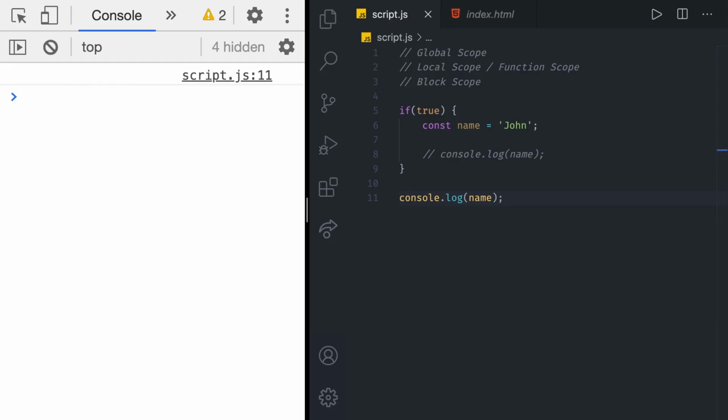That means that it behaves really similarly to the local scope or the function scope. As you can see, any variable we declare in some sort of a block, like a function or if statement or a for statement, we do not have access to it outside of that actual block. That's not the case with var variables though. As you can see, if we do var name equal John, and if we do this, we do get John. And that's a problem. That's the exact reason why people stopped using var and transferred over to let and const.